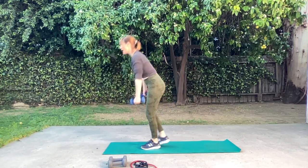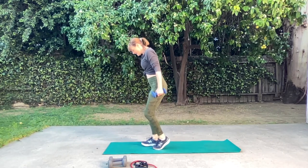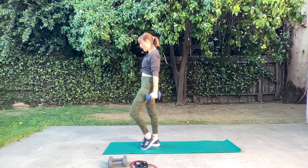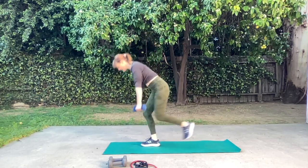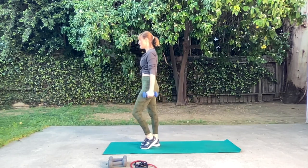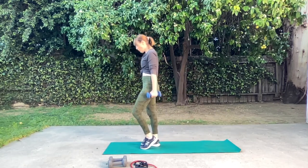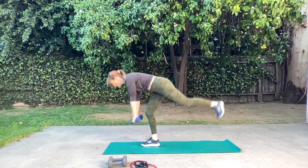Let's go to the other leg. Again, you're gonna move at your own pace. This is not a typical workout that you would find out there in the world. My workouts are a little bit different. This really is a strength-based workout. So it's important that you're finding challenging weight loads.